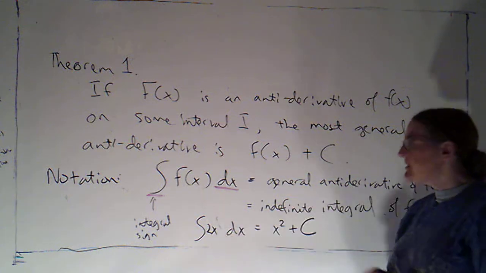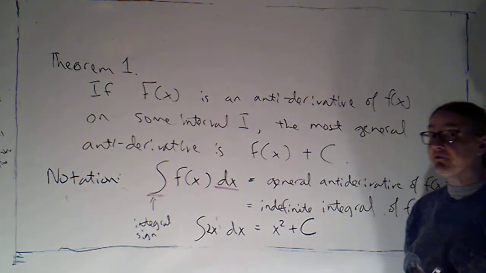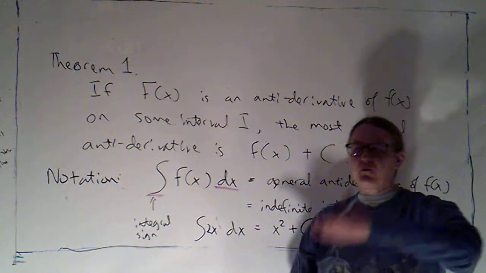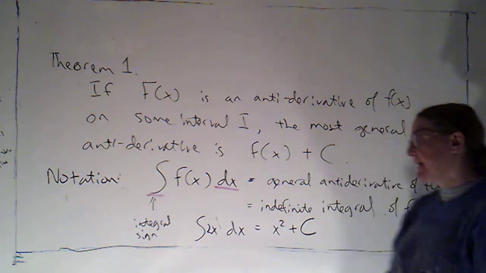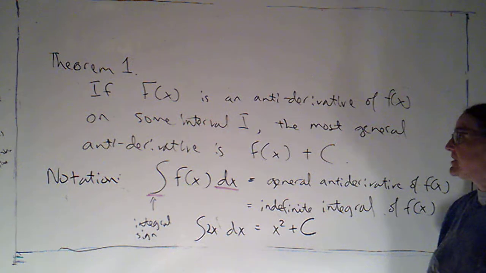So that's what a general antiderivative is. That's the notation that we will be using. And throughout this section, we're just going to be developing a bunch of formulas for doing this going backwards from here's the derivative, what function did I start with? In other words, taking the indefinite integral or finding the general antiderivative.